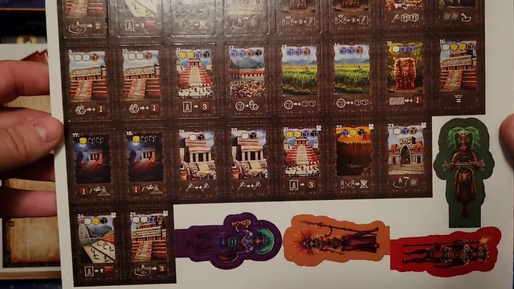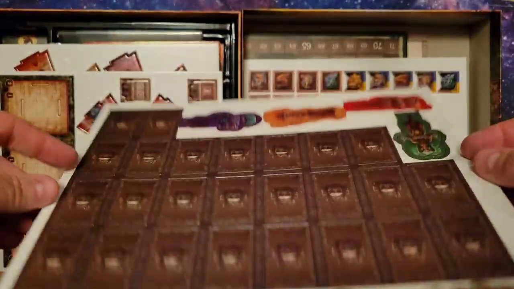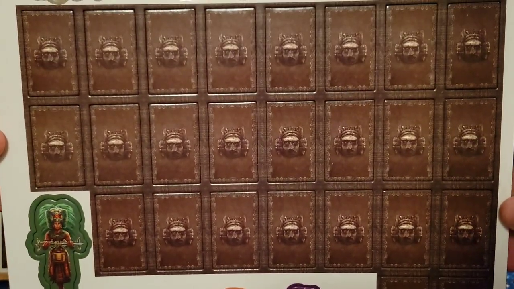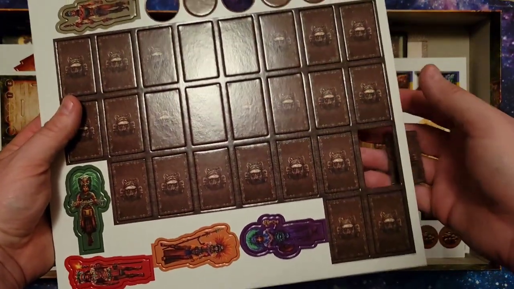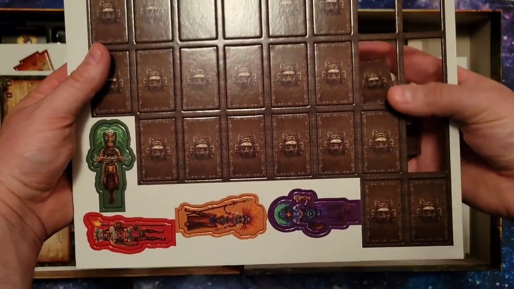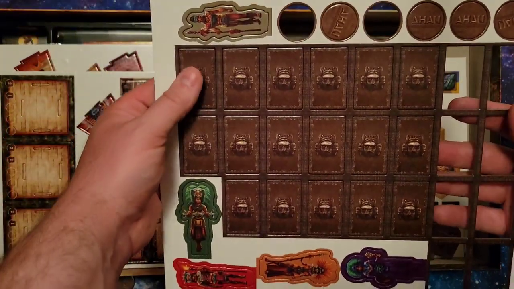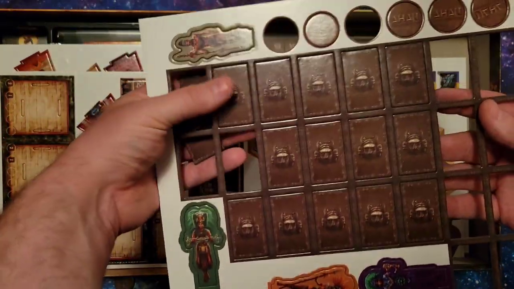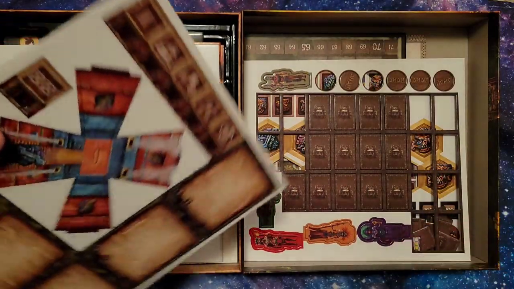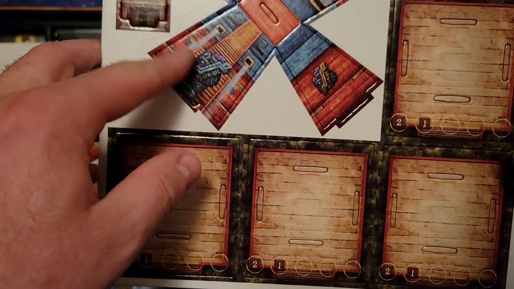Here we have some building tiles here. The rectangular ones there. And this is what they look like on the back. So there we go. The reason I say flimsy is because this cardboard isn't flimsy, but I'm just touching it and it just falls out, which is nice. Because I don't like the ones where they're not perforated very well, and you rip them. So there we go.